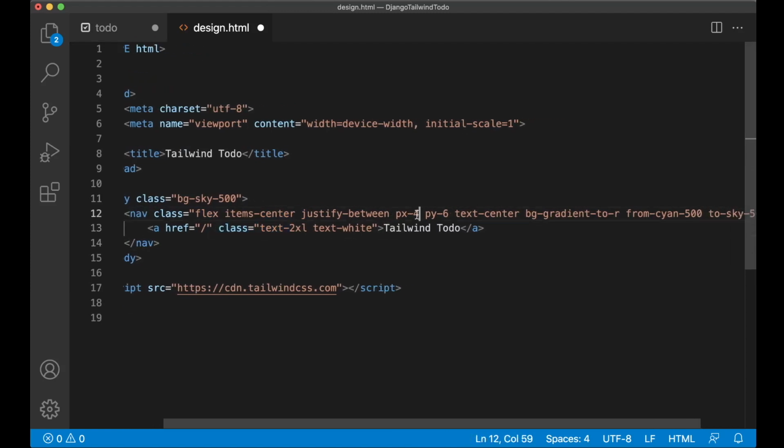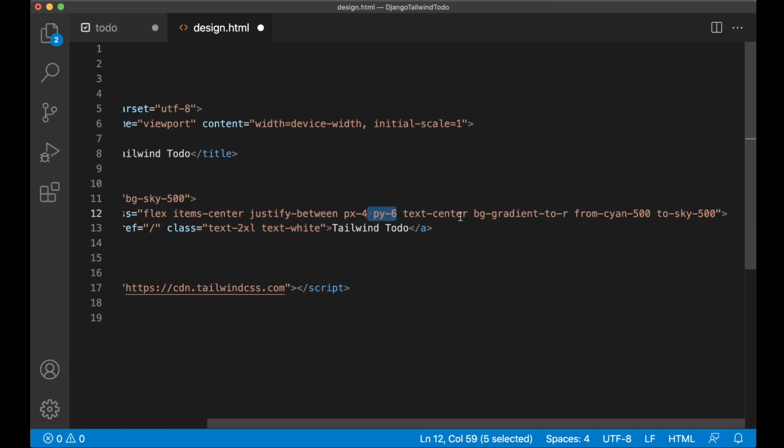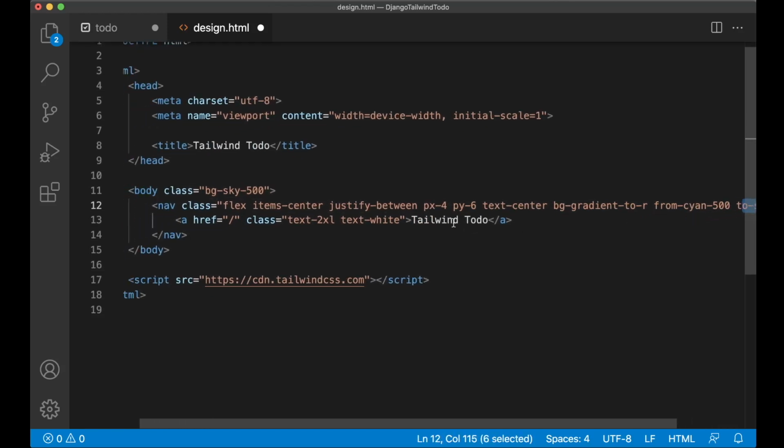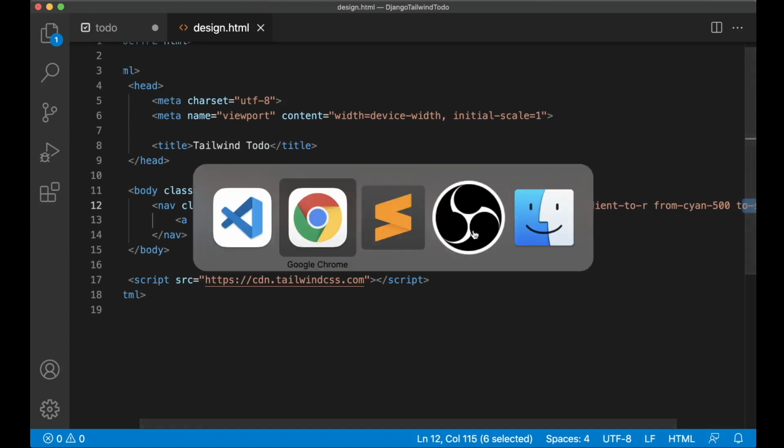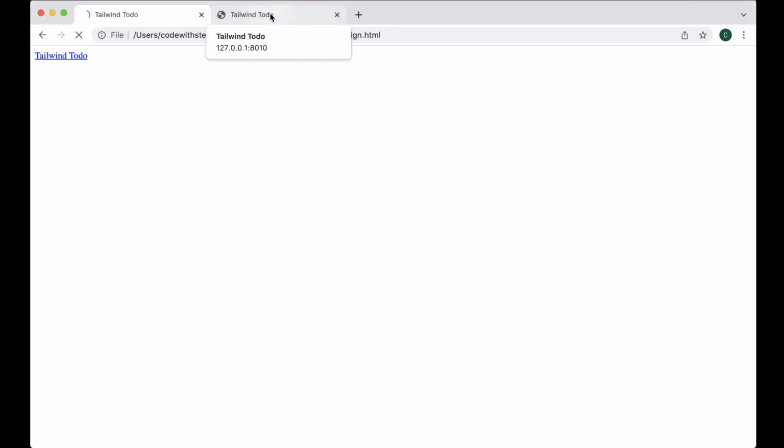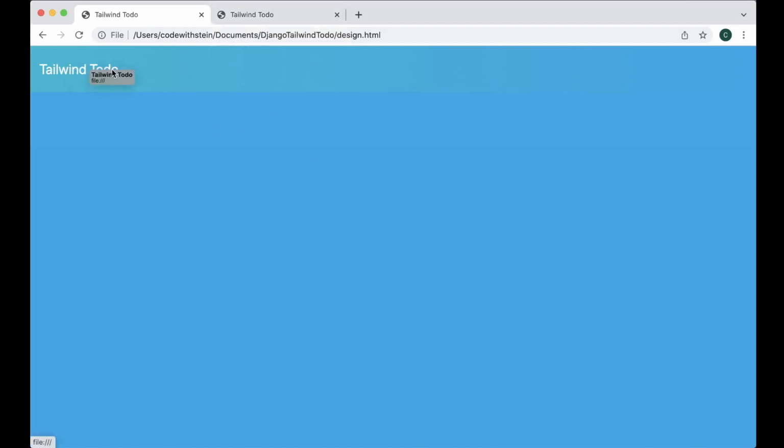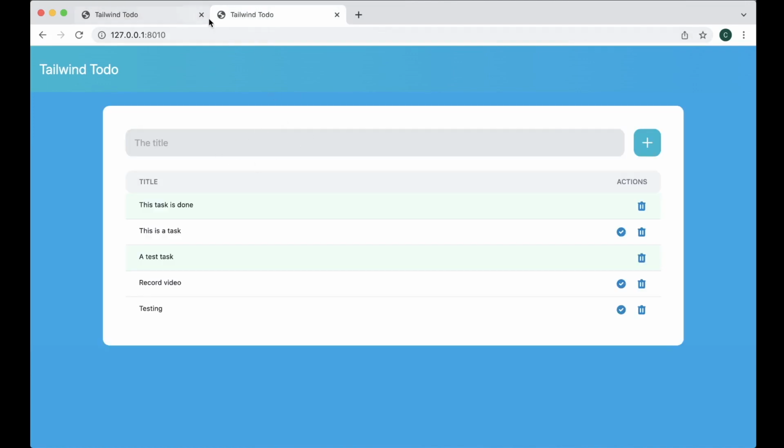Then I have px-4 to give spacing on the sides, py-6 to get spacing on top and bottom, text-center, and then the background gradient from cyan-500 to sky-500. And then I have the link to the front page for the to-do application. So if I save this now, go back and refresh, you'll see that we have the title here and its gradient overlay.